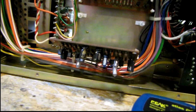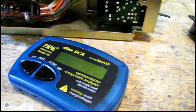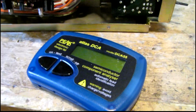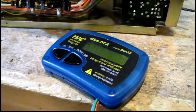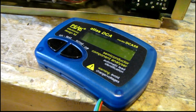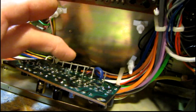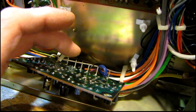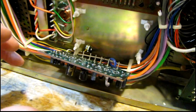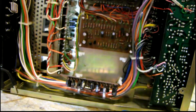Well, I got that working. It was one of those transistors, I'm not sure which one. I changed both of them, and ironically they tested okay on my transistor analyzer. Didn't have any leakage current. Maybe they were just at the point where they only started to leak at a higher voltage than what the tester supplies, because it's nice and quiet now, and I have both channels. So moving on to the next board.